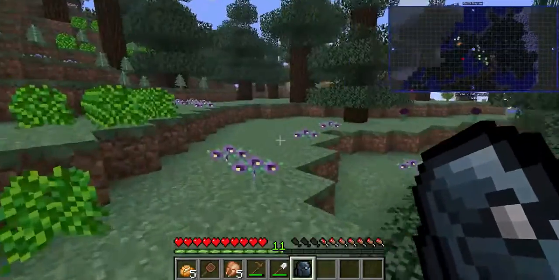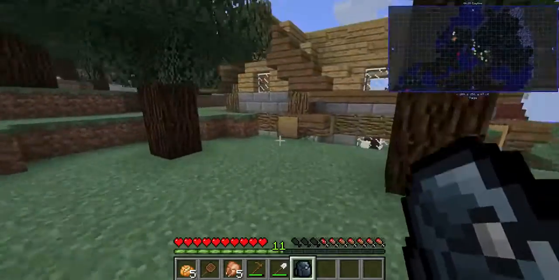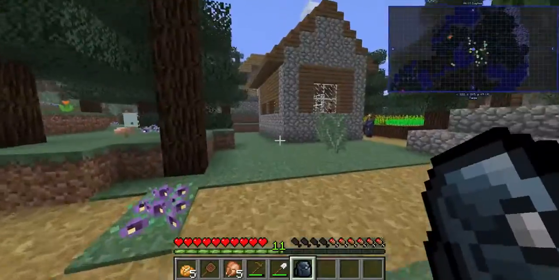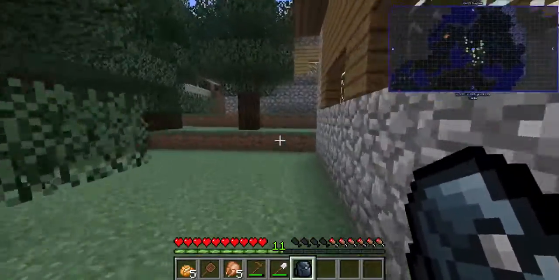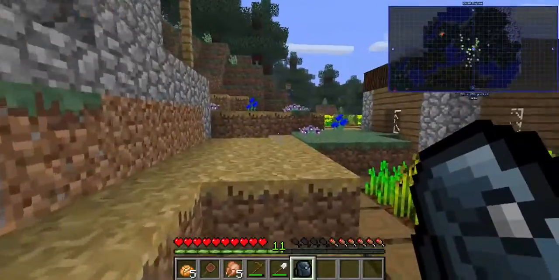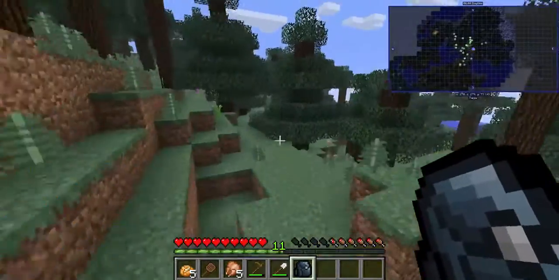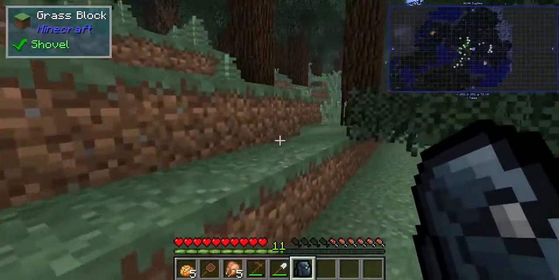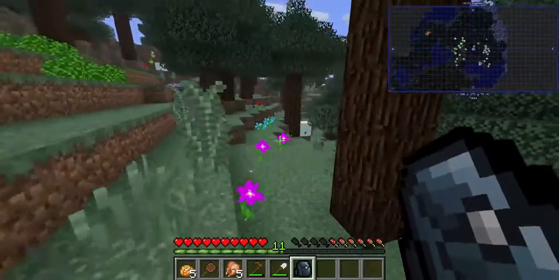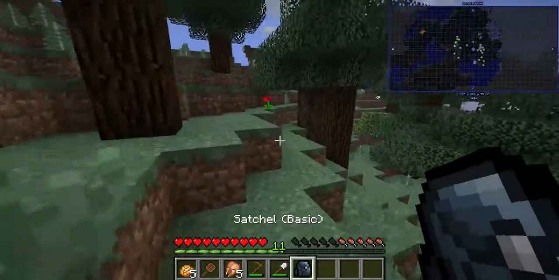Now the bonsai trees are passive, so I have infinite wood essentially without having to make a whole lot of trips to cut down trees. You're still going to want to axe because you're going to want to get different types of trees. So you got to get the saplings. So you're still going to axe. You're just not going to need a strong axe or anything. Oh, there's some more. Let's get those. I want as many opportunities as I can.